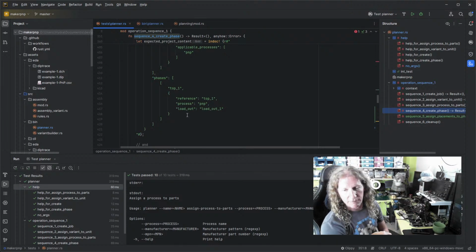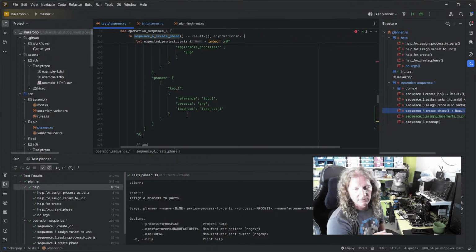So perhaps when you create a phase, you want to say in this phase I'm doing the tops of these units.